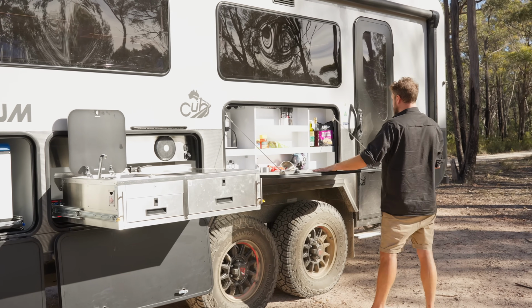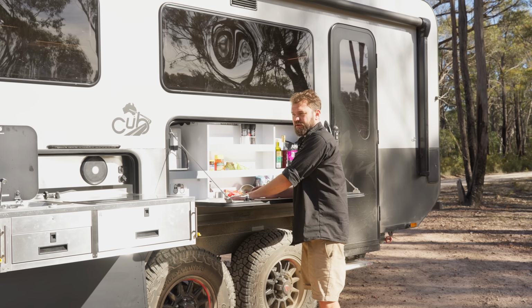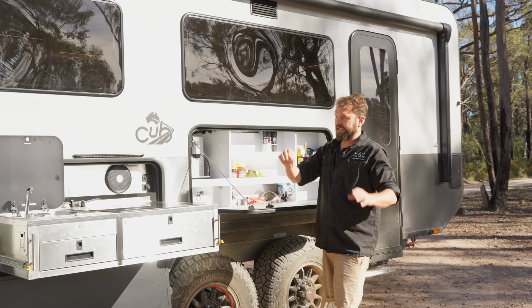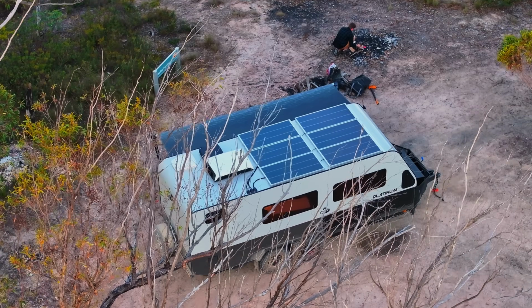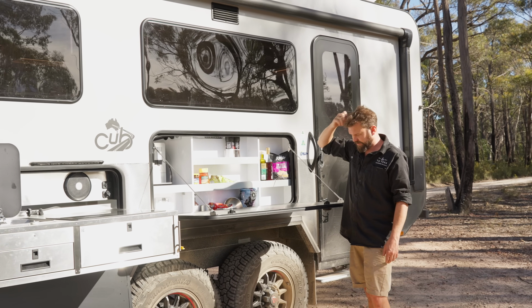Access to 240 volt power there, so if you did want to run a gas setup here and then have a portable induction burner, that's not a problem. Or with the gas one, it's got a glass cover over it, so you can just put your induction cooker there if it's windy and you've got plenty of power. Speaking of power, 900 amps of lithium, 1080 watts of solar. Again, this is the Platinum edition, but plenty of power storage in here.